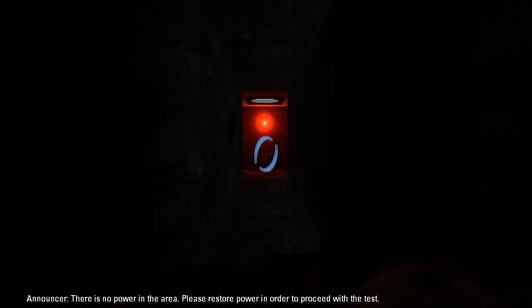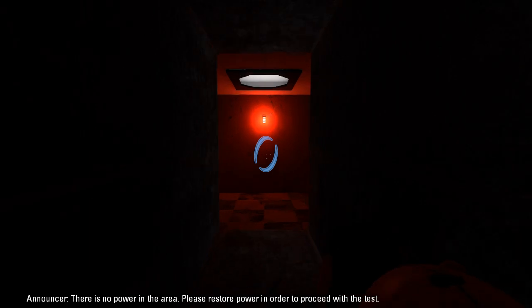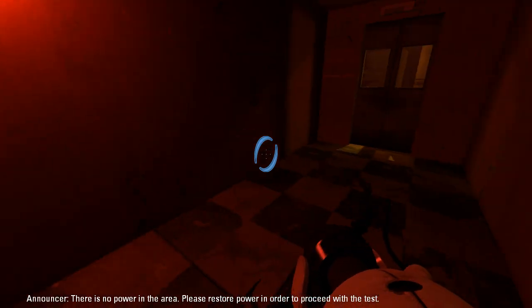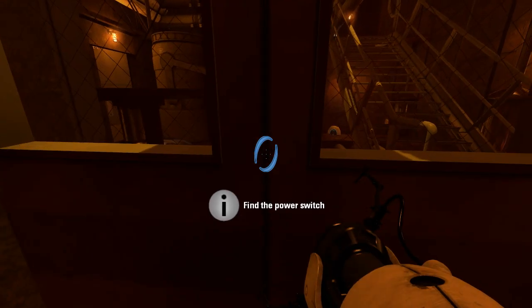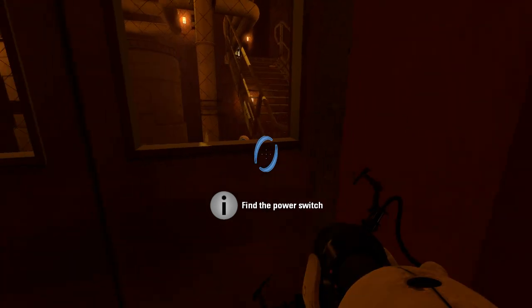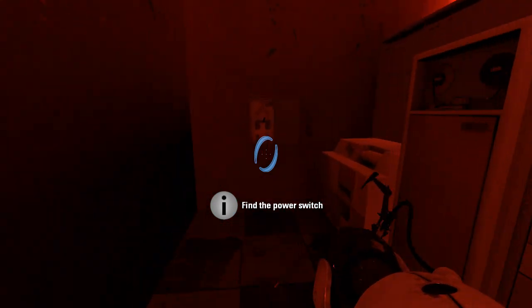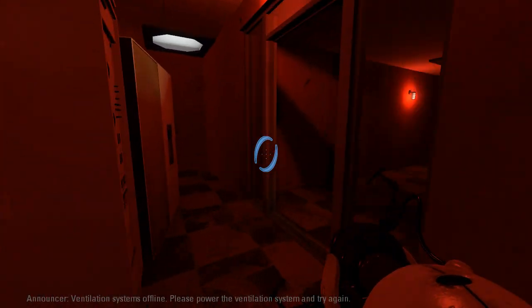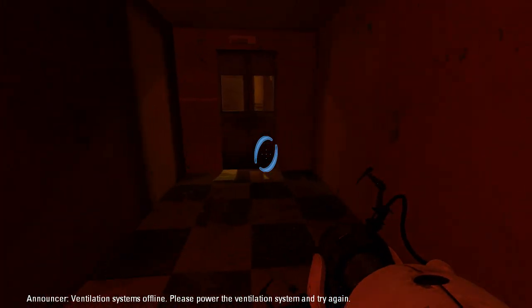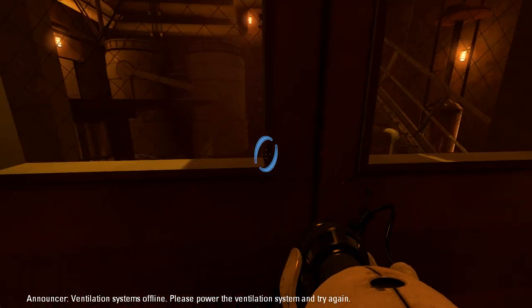This part doesn't feel like... There is no power in this... Oh... Yeah, I think I did see Deathwish play this. Oops. Sorry, Superdirt, but this is not gonna be a blind playthrough. Find the power switch, yeah. Yeah, I've definitely seen Deathwish play this. Well, so much for not actually watching Nock and only listening to Nock play it. That plan kind of backfired on me.